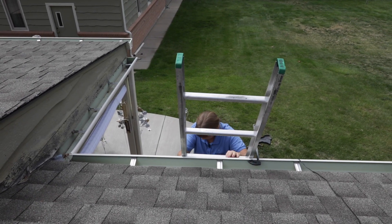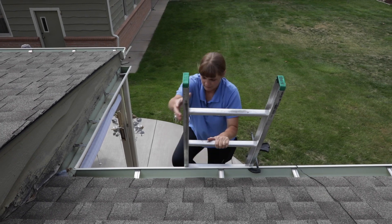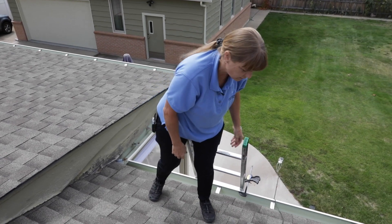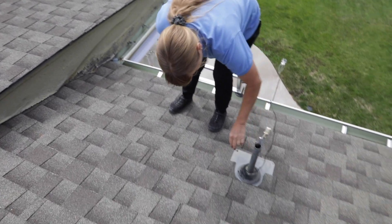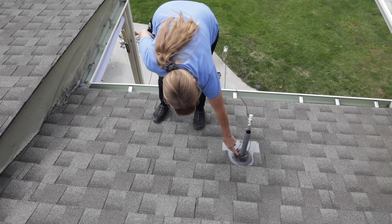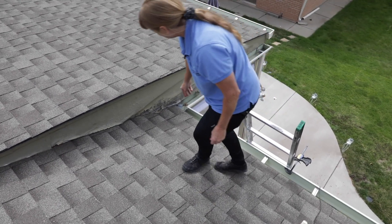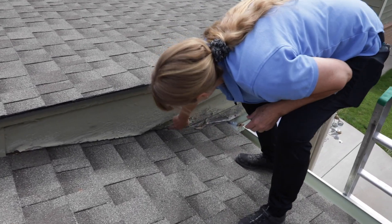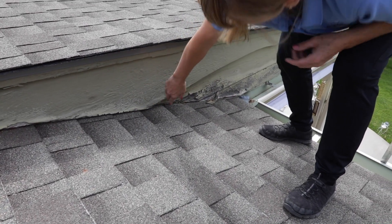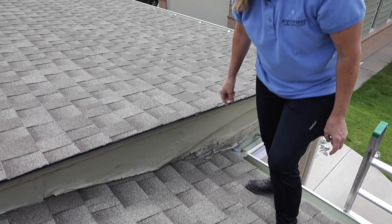It's not 100 percent, but it's just enough to make us comfortable as we go on and off of this ladder. As I get up here, I'm checking out the gutter. Check out the boot — looks like the sealant has come loose on this one, so we'll note that. They'll need to reseal the boot. I see the siding over here has some damage, so we'll note that on the report as well. I don't see any flashing here — there should be flashing, and the siding is a little close to the roof, so I'll note some recommendation for repairs on that.